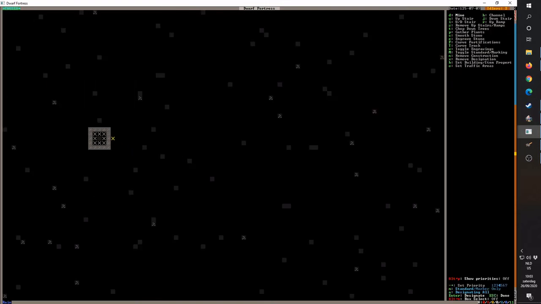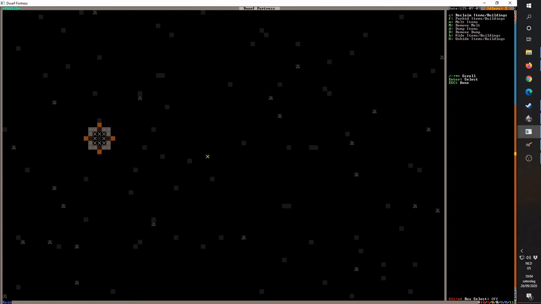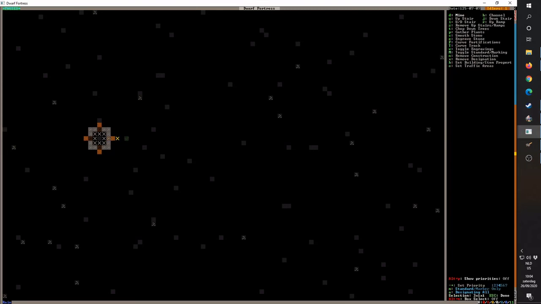And now let's dig out some stockpiles here. As I said, I will need 4 stockpiles, beds, cabinets, doors, and chests, I think. Maybe not, maybe I just need 3. Oops. So, cabinets, check, doors, check, beds, check, and that's it. So, we will make the space, but we won't need it yet. So, I make it 3 wide, and then like this.